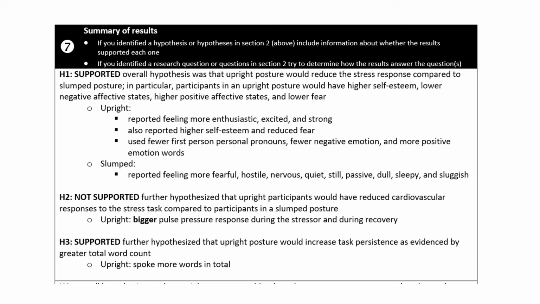Then I remembered that they did have two measures of affect, the self-report and the word count, and that sentence seemed to be referring to the self-report. So because I was curious, I went back to look at the procedure to see when they administered the self-report measure. They actually had participants take it 3 times, once at the beginning of the study, probably pretty soon after they arrived, then again after the participant was slumped or in the upright posture, and a third time after the stress task.